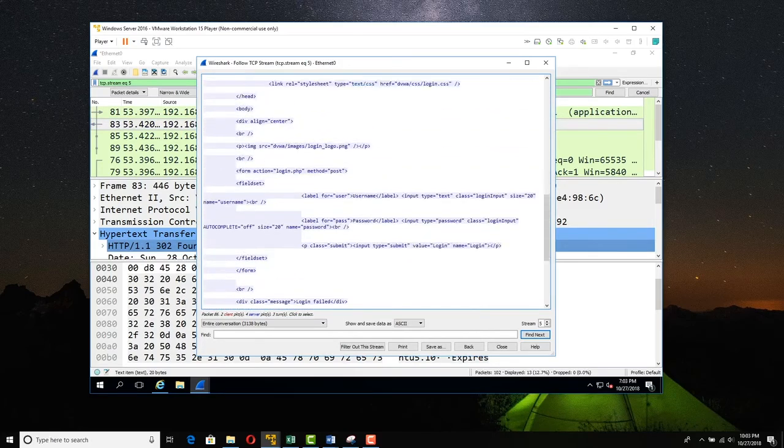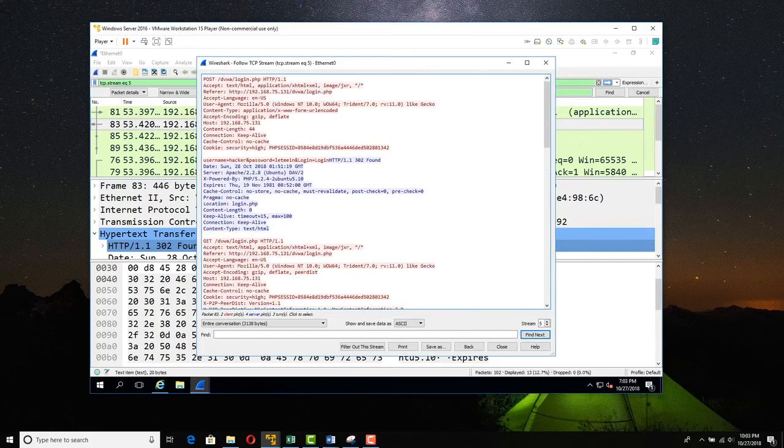So that is how we find cool stuff, including usernames, passwords, read people's webmail or whatever. That's how we sniff a session, whatever session, so long as it's a clear text protocol like HTTP, FTP, SMTP, POP3, IMAP, Telnet, so long as it's not encrypted. That's how we sniff it using a sniffer like Wireshark.